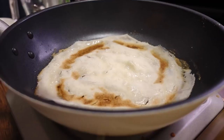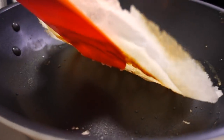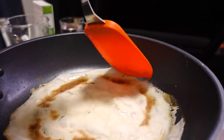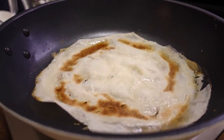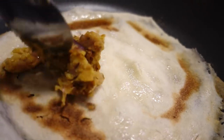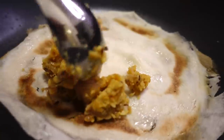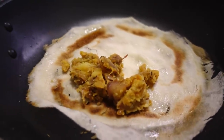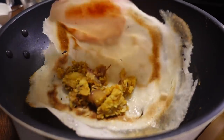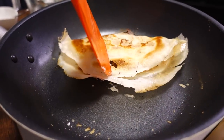And it's brown. Okay, let's check the bottom. Oh, a little bit better. But still, it's not that beautiful color. But you know what? Let's just put in the potato masala. The potato masala I made. Okay, I think that's good enough. Then we'll flip it over. Like this. There you go. Kind of dosa.